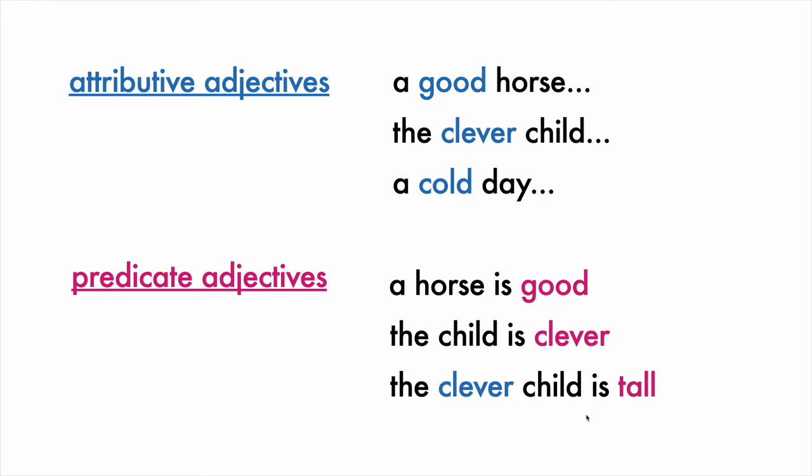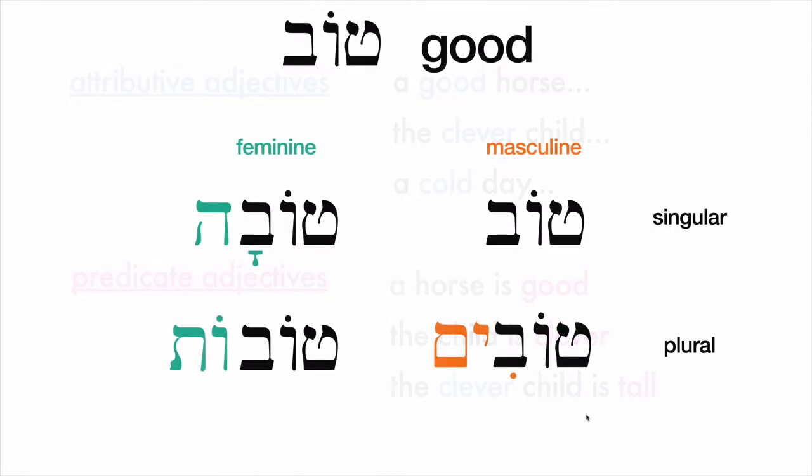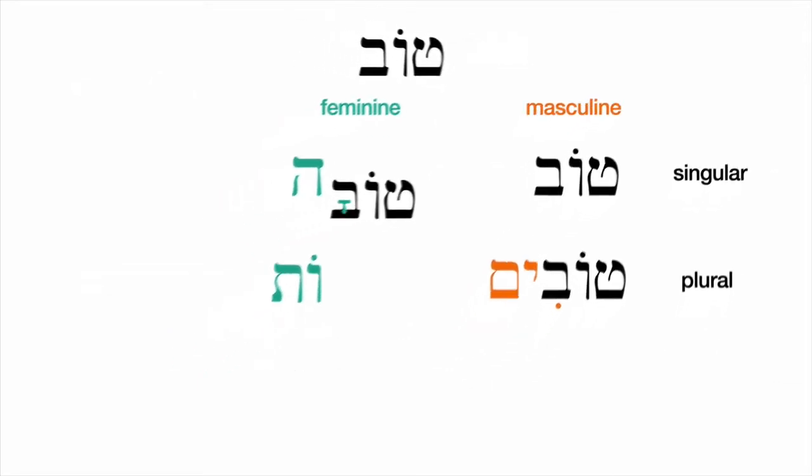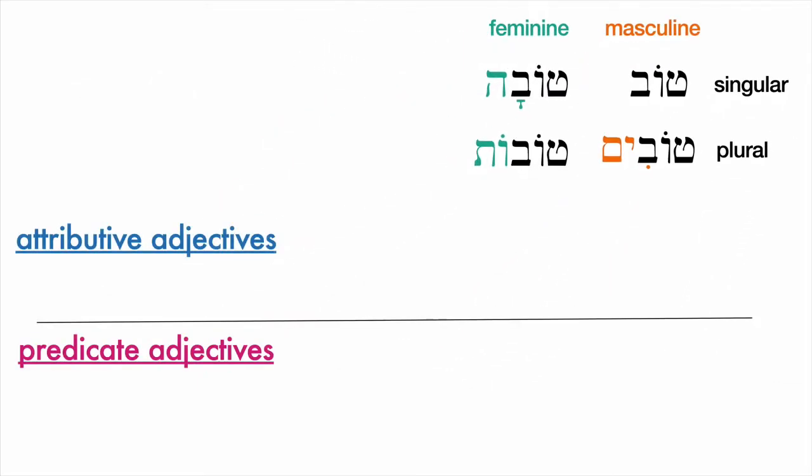So far, so good. Time to get into some examples of how these differ in Hebrew. First of all, let me note that building on our prior lesson, the rules we learned there are still applicable. Adjectives must agree with their nouns in their gender and in their number. And the same endings are going to be used. So we aren't going to have any difference in the endings for attributive and predicate adjectives. We'll keep this chart up to one side for help. And now we'll look at some of these different sentences that we just gave, and we'll put them into Hebrew.